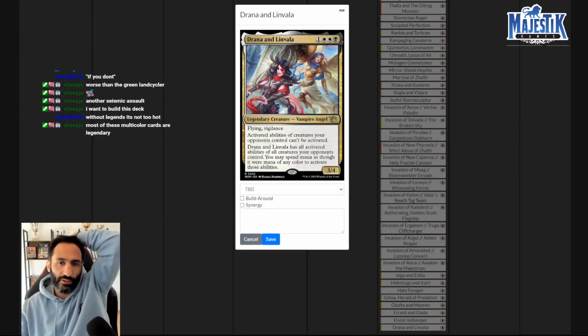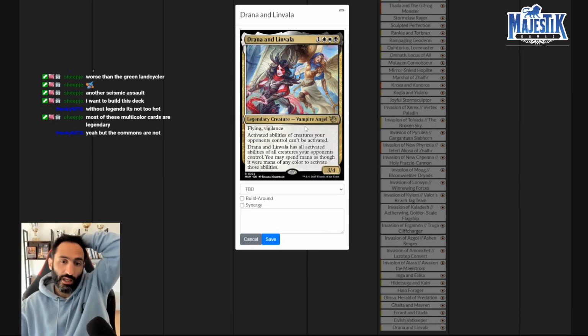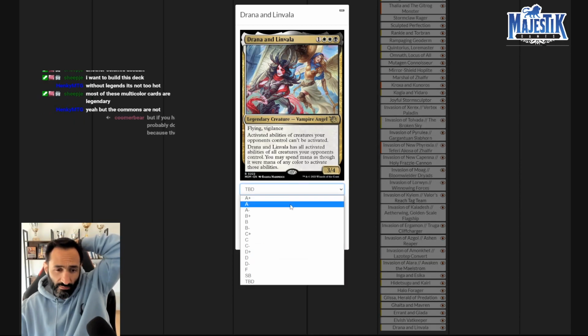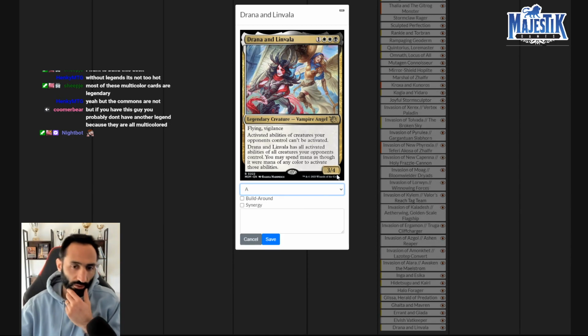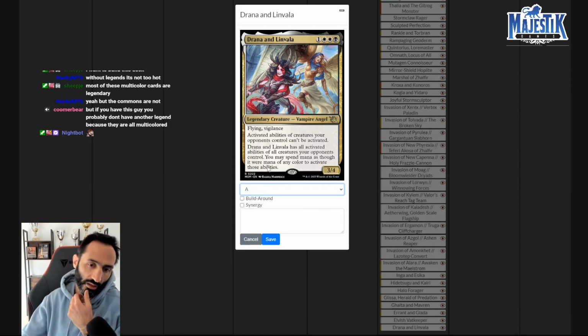Drana and Linvala, flying vigilance for 4, okay. Activated abilities of creatures your opponents control can't be activated. Well, this is probably an A. Flying vigilance for 4, 3/4. Both are fine, I think. I'll give an A. Good card overall.